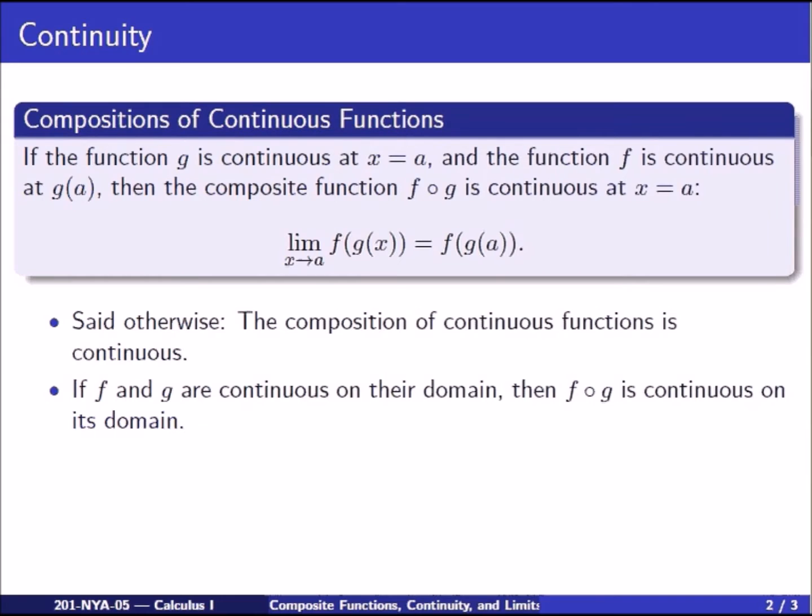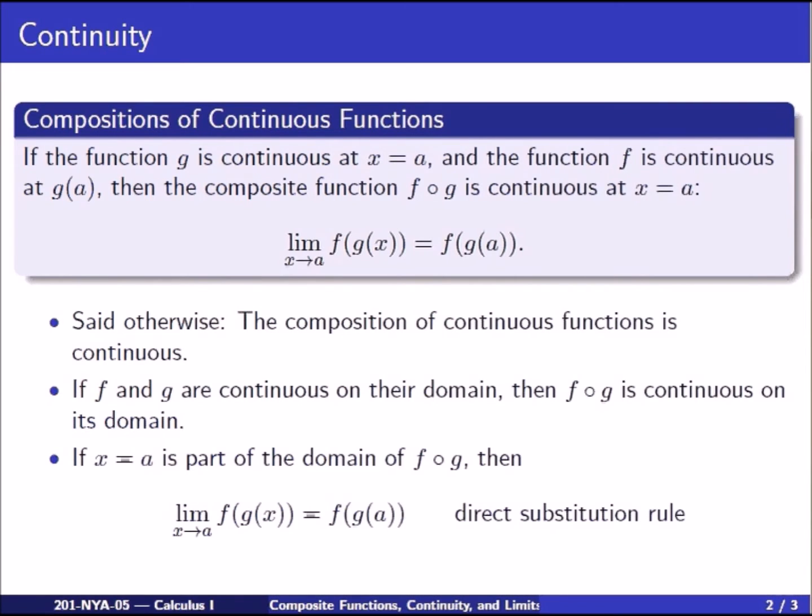It also implies that if I have two functions f and g that are continuous on their domain, then the resulting composite function f dot g will also be continuous on its domain. That's the case for most functions that we know. Most functions that we know are continuous on their domain. For example, polynomial functions, root functions, trig functions, logarithmic functions. Finding where those functions are continuous is the same as finding their domain. Now, what the theorem says is that if I compose those types of functions, I will also get functions that are continuous on their domain.